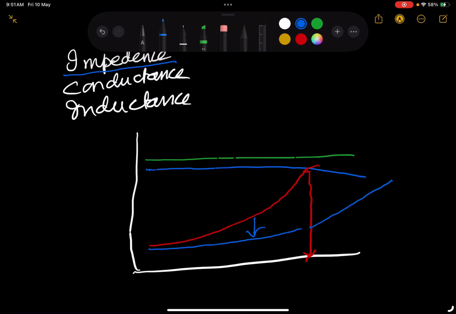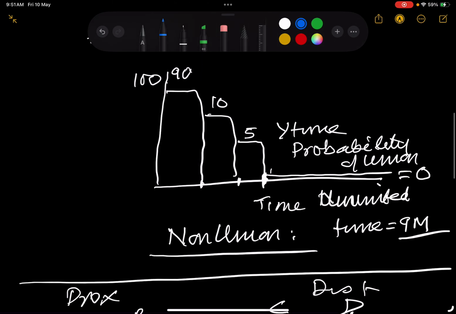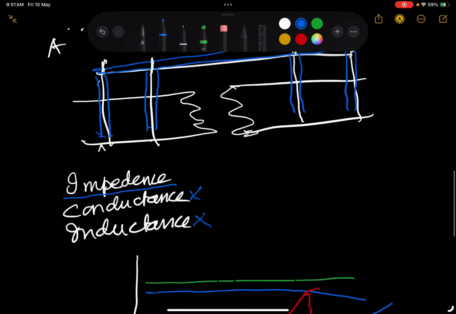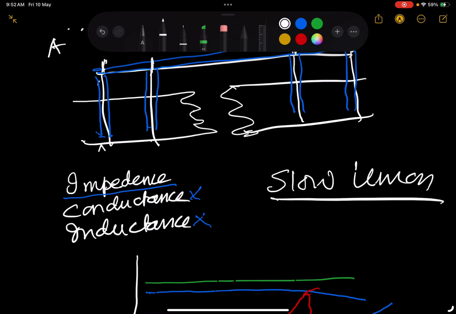So we found out that impedance was most closely related to chances of non-union. So we dropped conductance, we dropped inductance, and we said impedance. And when Kanika got the PhD from KGMC on this, and she presented her paper in Chicago, she won the gold medal. Alright? So this was a PhD guided by me, and this was to diagnose slow union. Right? So now we have a method by which we can measure the rate of slow union.